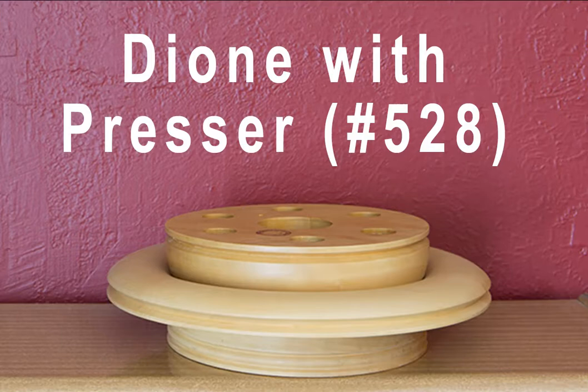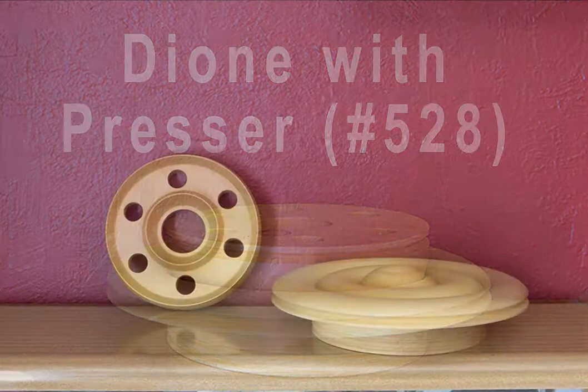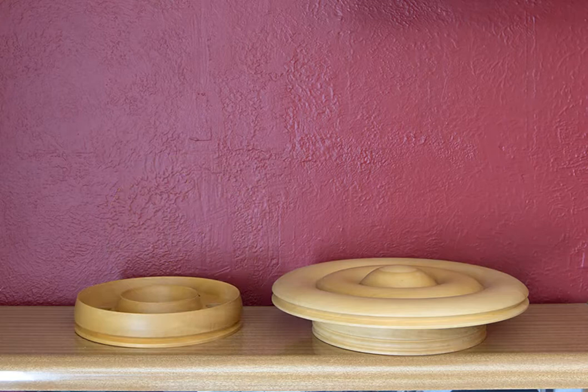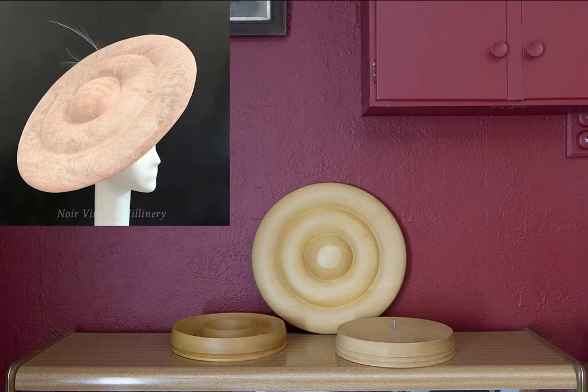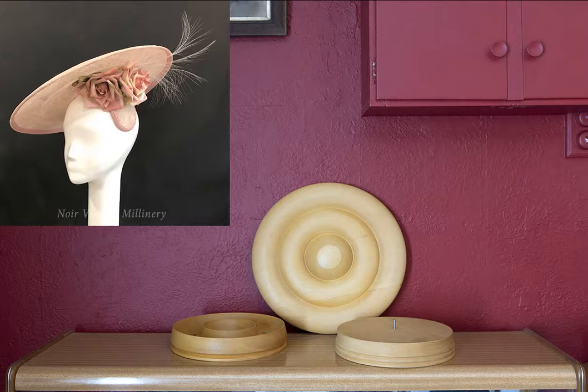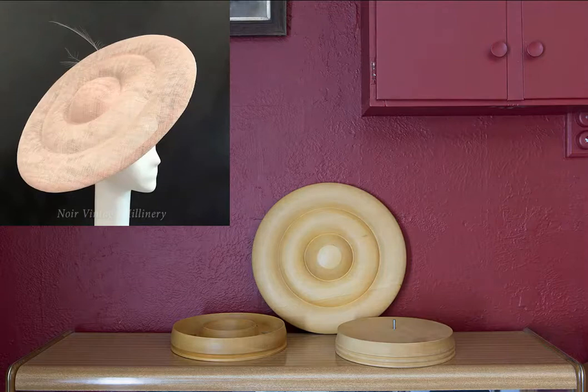The depressor number 528 is a really interesting block and you can create some really lovely hats with it. There are three circles to the block with curves, and the presser allows you to get a really nice blocked hat. Here is a hat I blocked in cinnamay, finished off with feathers and lovely flowers underneath. To mount this hat as a head fitting I used the headband block, which I touch on a little later — the combination of these two blocks enabled me to create a lovely hat with an adjustable head fit for my client.